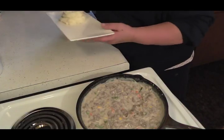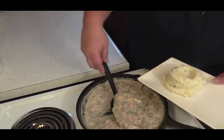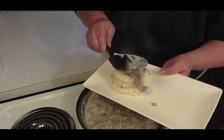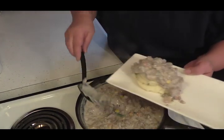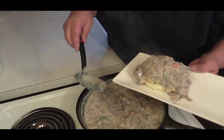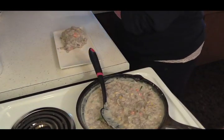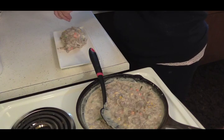Friends, this is all done and my potatoes are all ready. This turned out absolutely beautiful. So we're just going to scoop some up here on this. Gorgeous. I also like to put just a little dot of parsley on it.